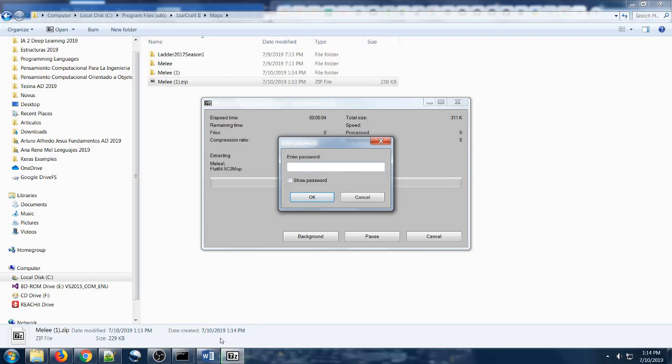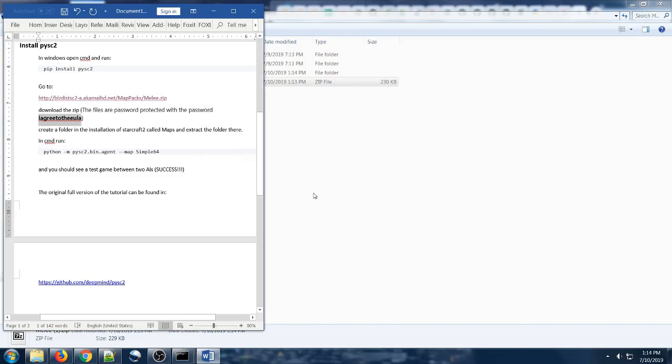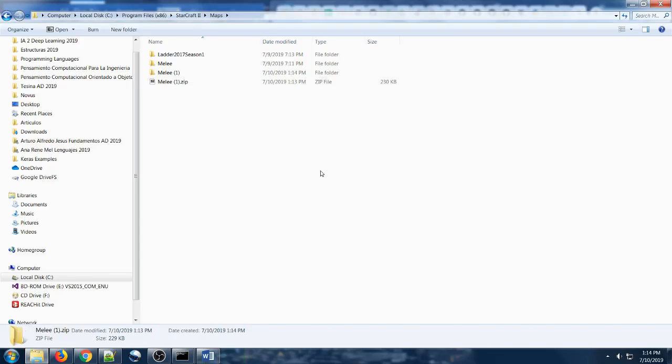The password is already provided in this document. It is: I agree to the end user's license agreement. So you can just copy paste this in here, and there you go. It should say just milli, not milli1, because it needs to know the specific paths where the maps are. Otherwise, it's not going to be able to run the simulation.